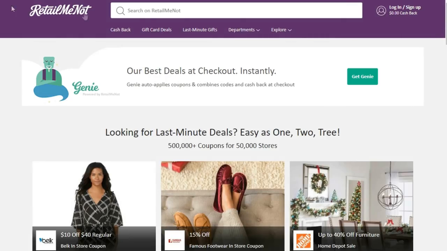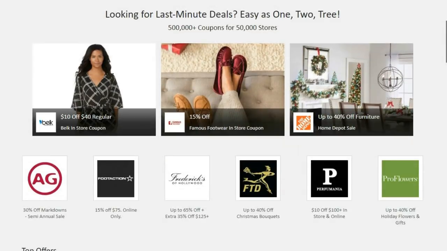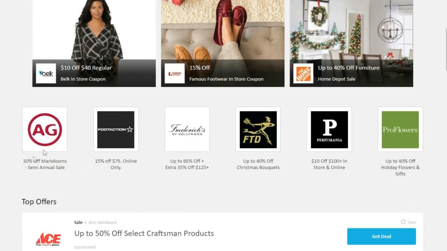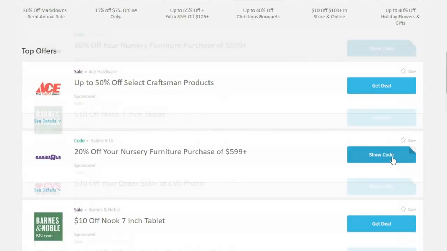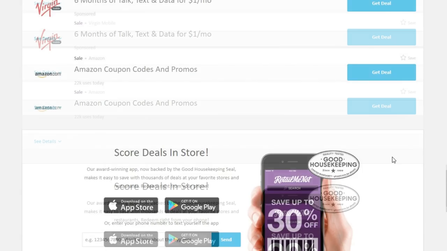Let me show you the website. This is a very famous coupon website. So you can get different coupons, different deals on this particular website. I have taken inspiration from this one. We have a similar kind of header. As you can see over here, there are different categories, different companies. Now here we have different deals and coupon codes.